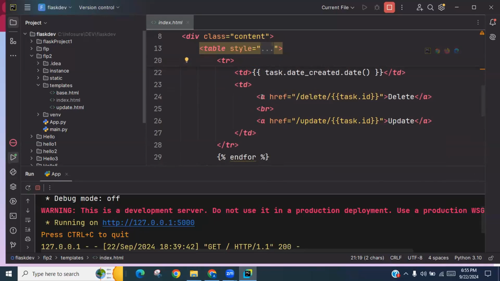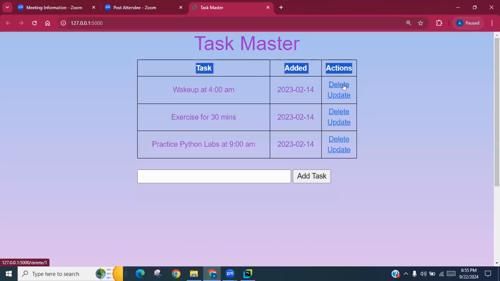The A tag, href, is a link. We always write a hyperlink with this A space href notation. Inside HTML, when you are writing a hyperlink, here is this link. When I keep the cursor here, see the bottom of the screen on this side, this is going to appear. Do you see that, Srina? Yes. So when I keep the cursor here, this is your hyperlink. There are two hyperlinks, delete and update, but the URL in that is shown up here.